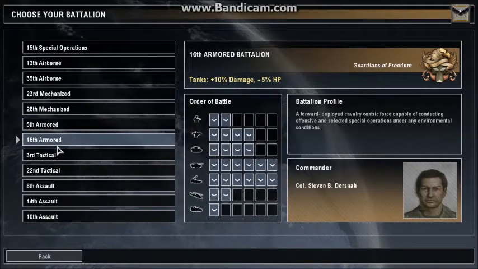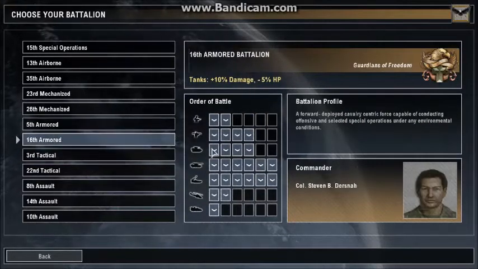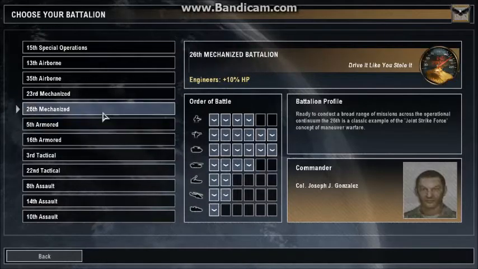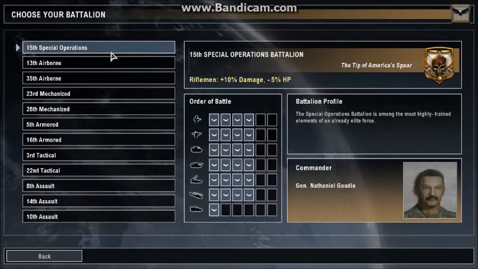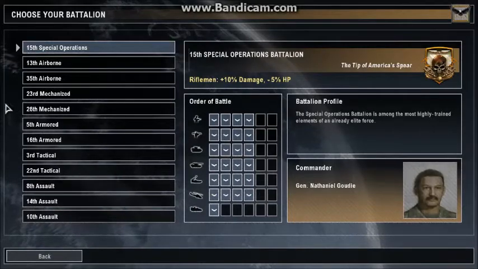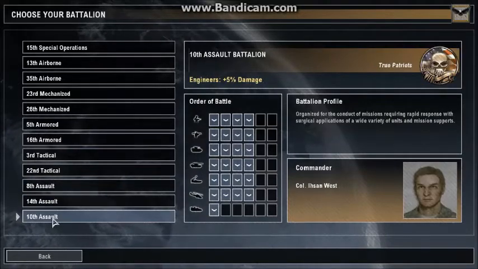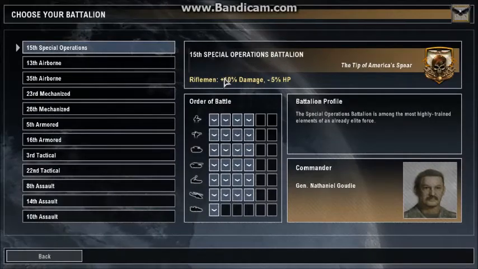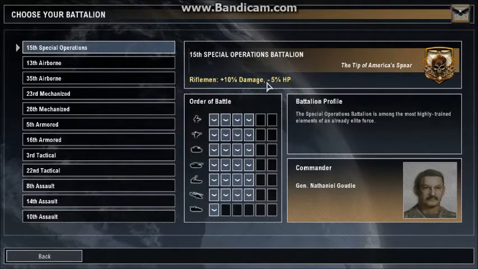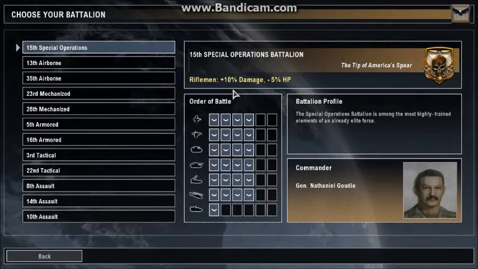We get to choose a battalion to use as our main. Basically, we get a commander. We get different types of units in each one. I'm probably just going to do the Special Operations Battalion since it has pretty much everything, and it's a lot like an assault. This pretty much is an assault battalion. It just has more of everything else in it. More of the plus, like here it says Rifleman plus 10 damage but minus 5% health points. Minus 5% isn't a huge deal, but plus 10% is a huge deal.